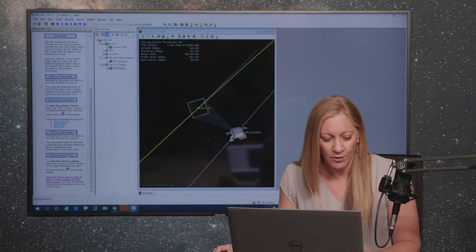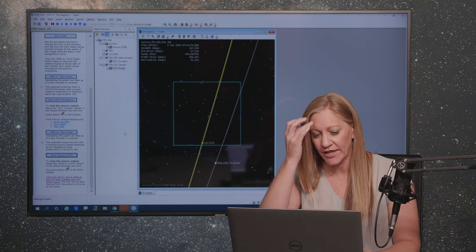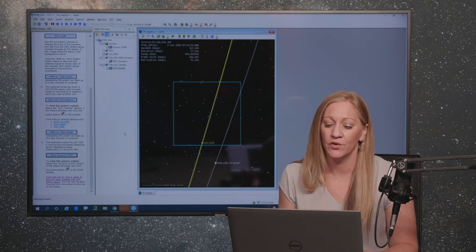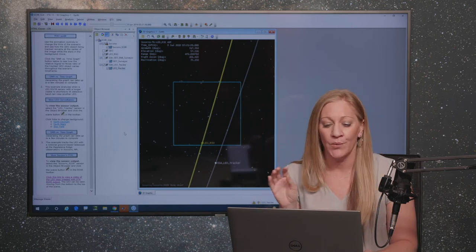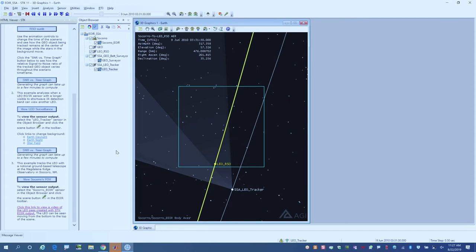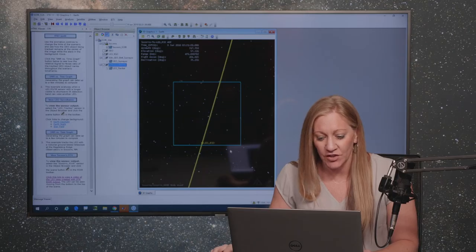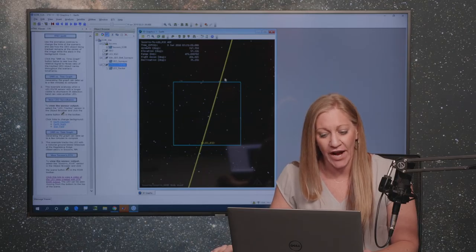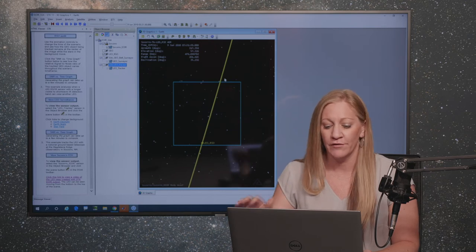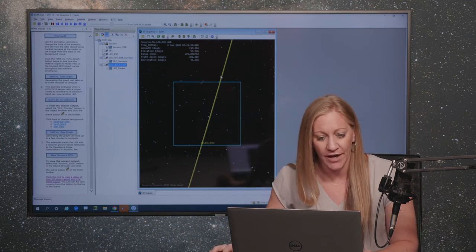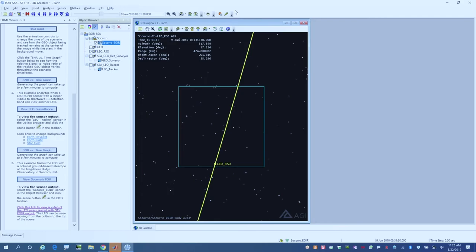Now, finally, we can look at a ground-to-space application. So if we move into looking at a sensor that's located in Socorro, New Mexico, and looking straight up, we want to be able to see, once again, what that sensor would be able to resolve from a synthetic scene perspective. Now, in this case, you'll notice that this satellite is going to track through the field of view from the bottom left to the upper top right, and we want to be able to see what that looks like.